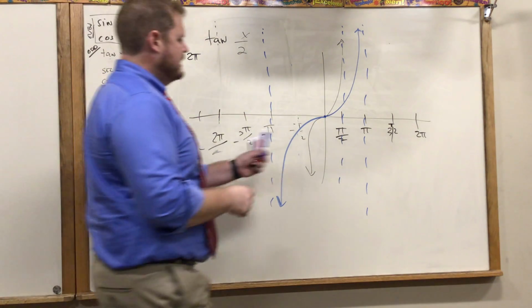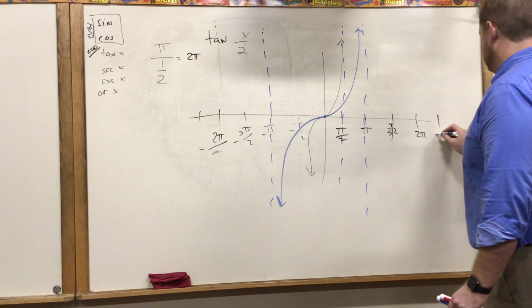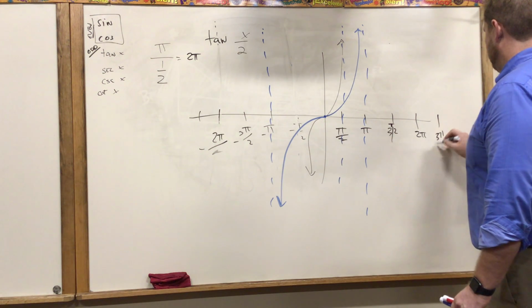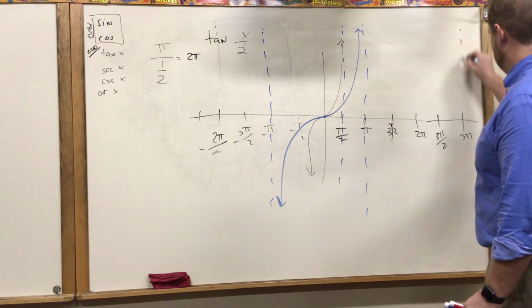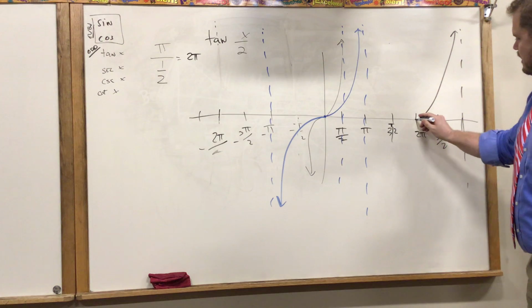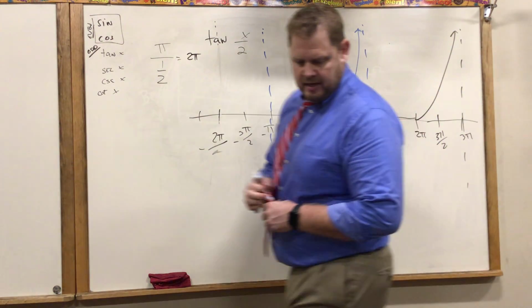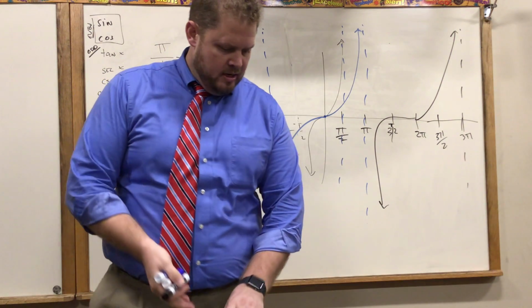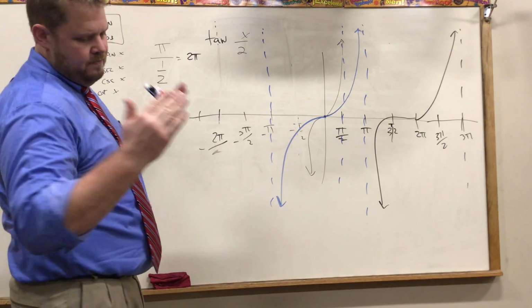And so then what would the next one be? You would have to go 5 pi over 2, 3 pi. And the middle is here, and it would look like so. So that's how you would determine your tangents and do it. It stretches it by 2, so that's why it makes it wider.